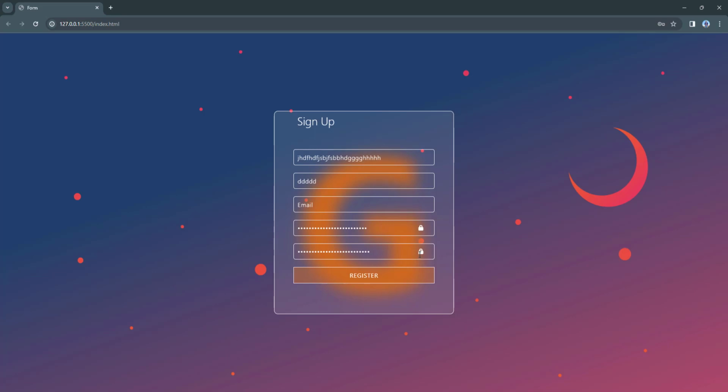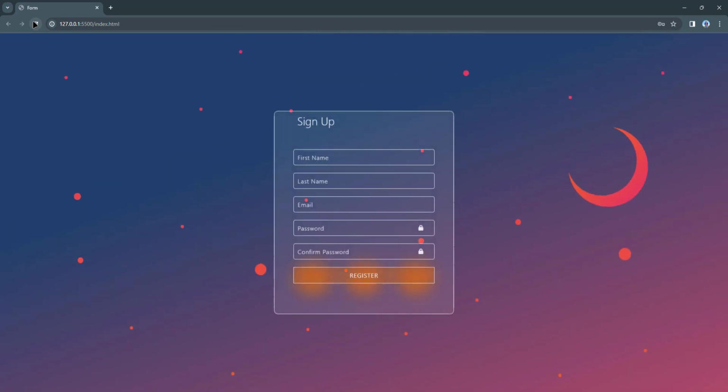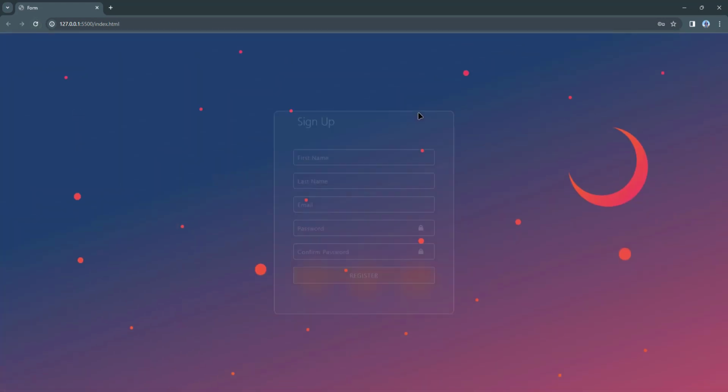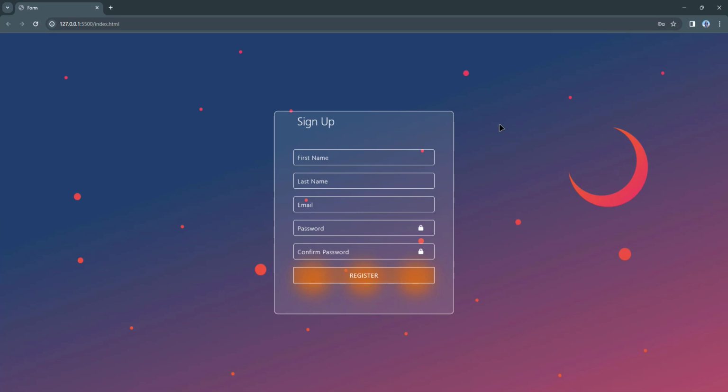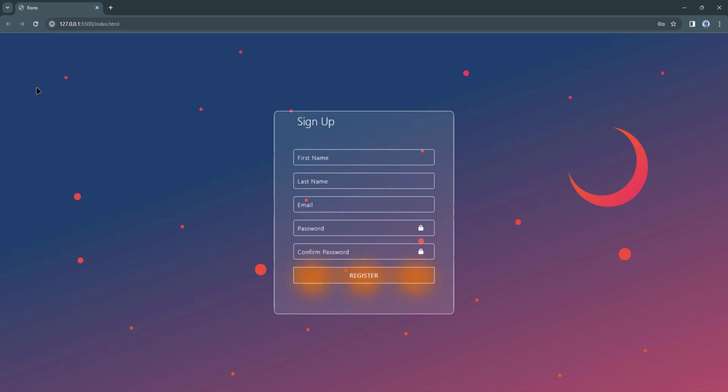Alright, so that's not everything. We have here one more animation. If we reload the page, then we'll get this nice and cool effect. The form is hidden by default. Once the page is reloaded, the position of the background image changes, and once we reach the top edge, the form is displayed with a fade effect. Okay. So that's it about the effects and animations and also the functionality of our project.